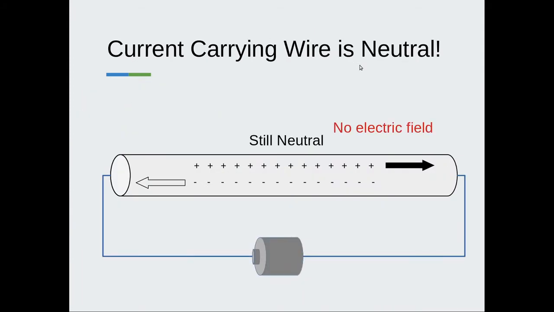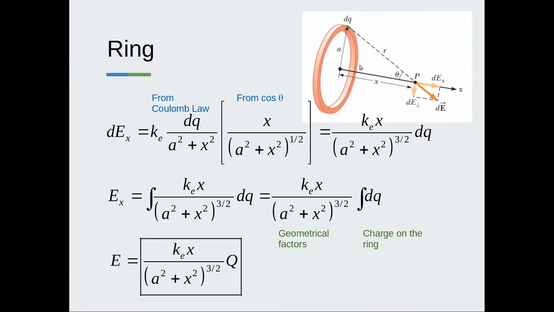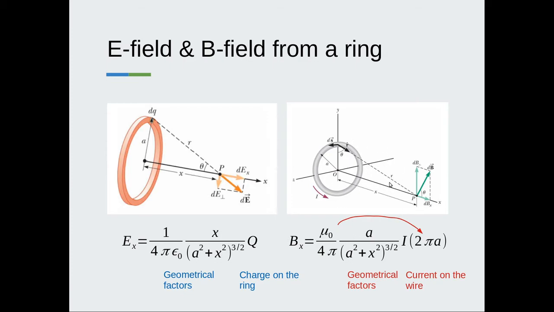We just finished the derivation in the last lecture, so you can go back and check the derivations. But now we just take the result and modify it a little bit for our solenoid. In this case, the radius of your ring is a, and the distance between my measuring point and the center of the ring is x.